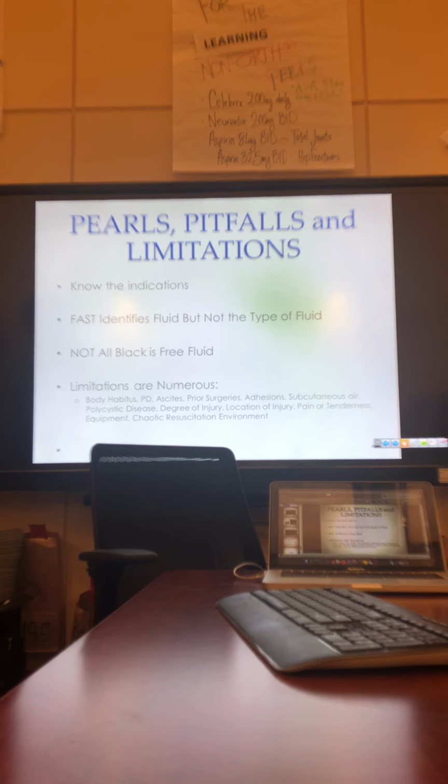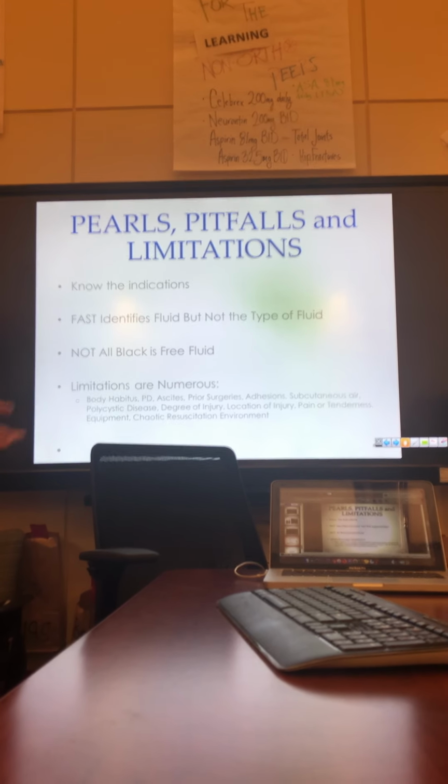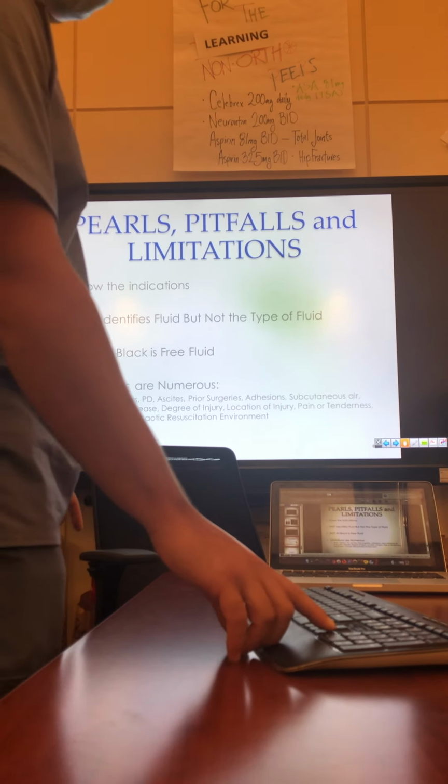Pleurodesis patients, patients who've had a resection, people who have lots of adhesions, again, you might not get lung sliding. The next trauma comes in and they have a normal chest X-ray, but then they have a small pneumo on CT. That'd be the patient you break this out on and start looking for that. If you look at the numbers, chest X-ray is not very good for pneumothorax either.